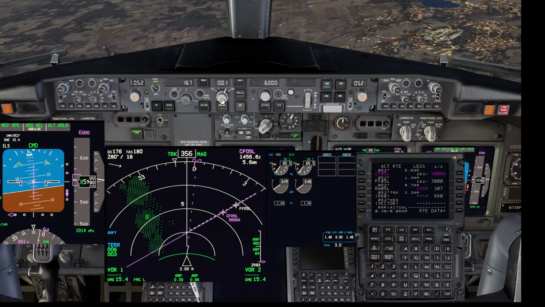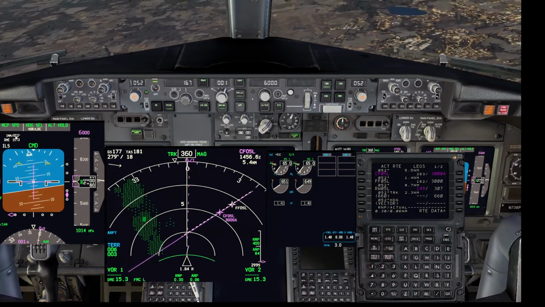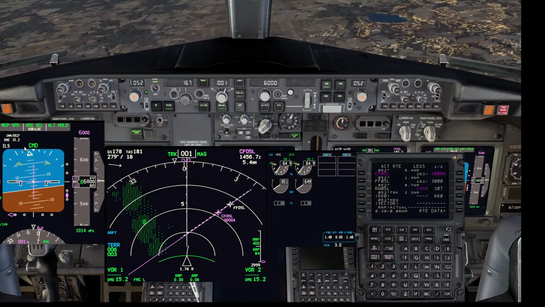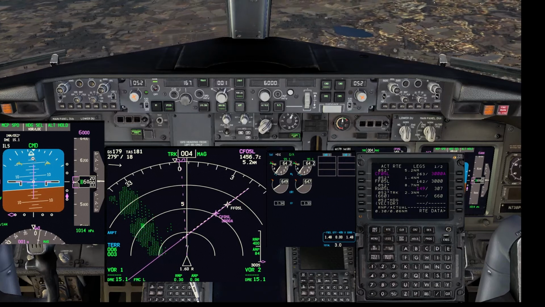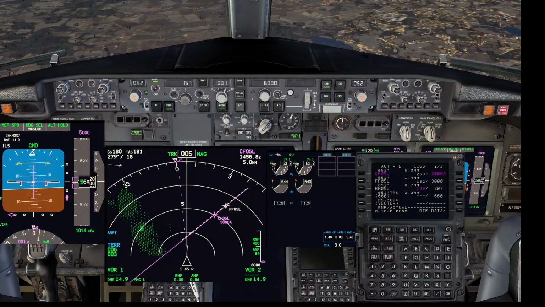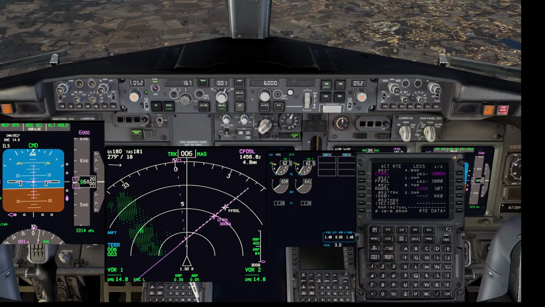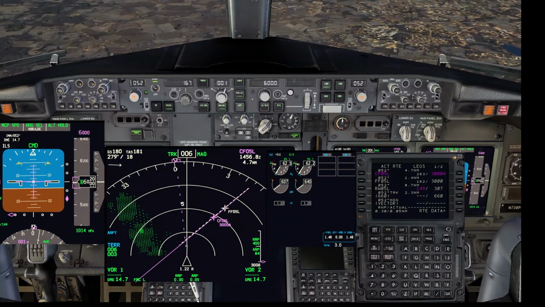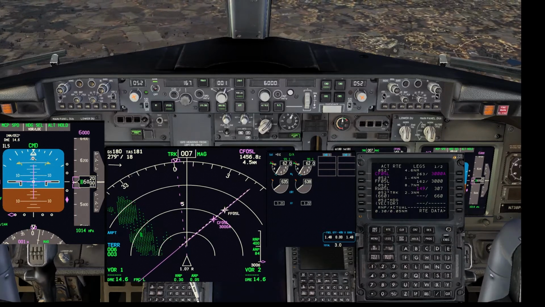So shallow intercept, localizer armed, auto throttle, autopilot engaged, 15 miles on the India Mike runway 05 left at Manchester. And what we'll do here is make use of the VSD to help us determine whether we can make the gate at 1,000 feet or not.